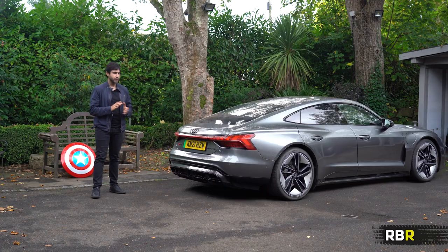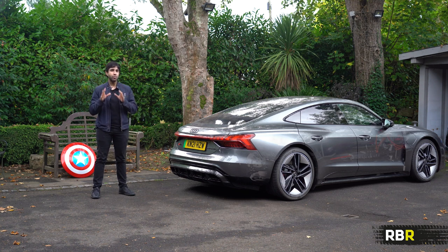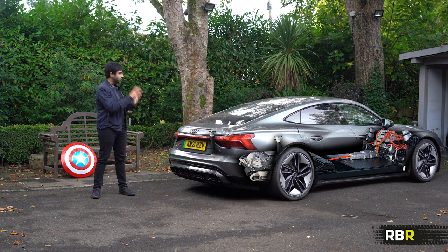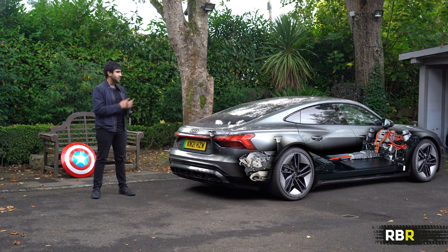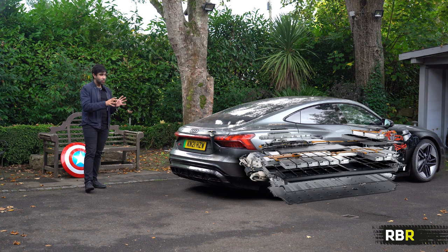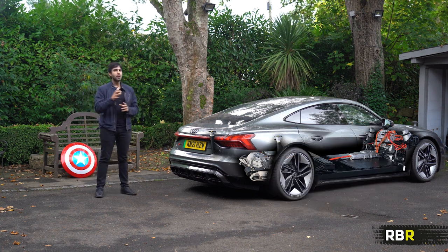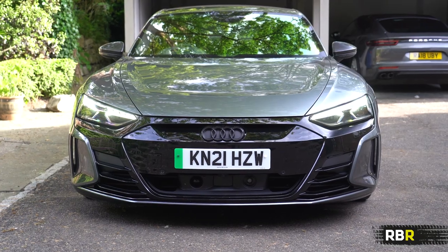So that's a big first tick box if you're hesitant about this idea of the battery electric vehicle. It looks familiar. Now, as far as the underpinnings go, as I said, it shares the platform with the Taycan, which is the J1 EV platform. So a lot of the under part of the car and a lot of the components are shared to a very large degree between the two vehicles. That means this sits on the same 800 volt electric architecture.